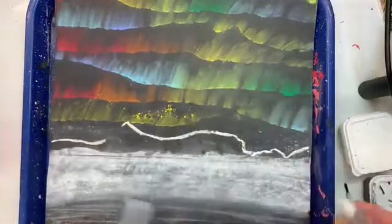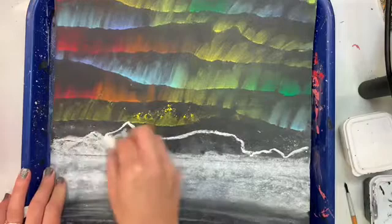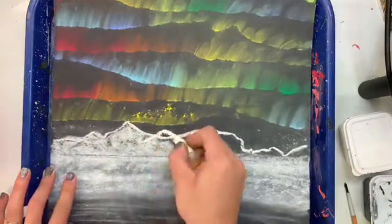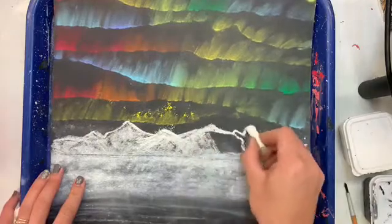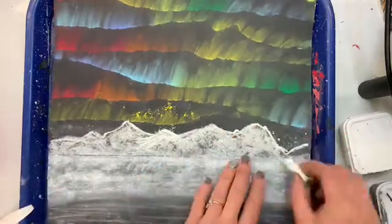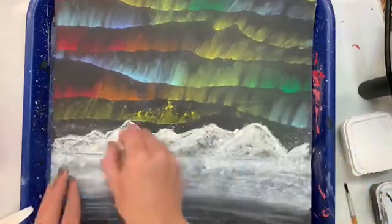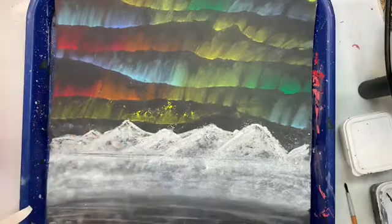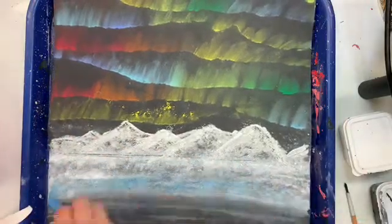This time, since I'm at my horizon line, I'm using it to make the bumpy mountains. Mountains are not just triangles, they are random and they are bumpy. So I'm putting a bumpy line of snowy mountains in the background on top of my horizon line, or connected to the horizon line. It didn't work out perfectly with the paper, so I added some of my own on there. Then I held the chalk pastel on its side to get that snowy texture and to work quicker and cover more area faster. Then I flip it upside down after.